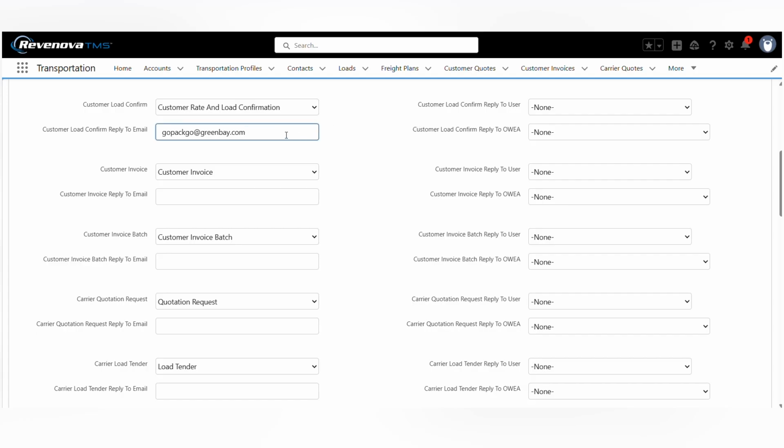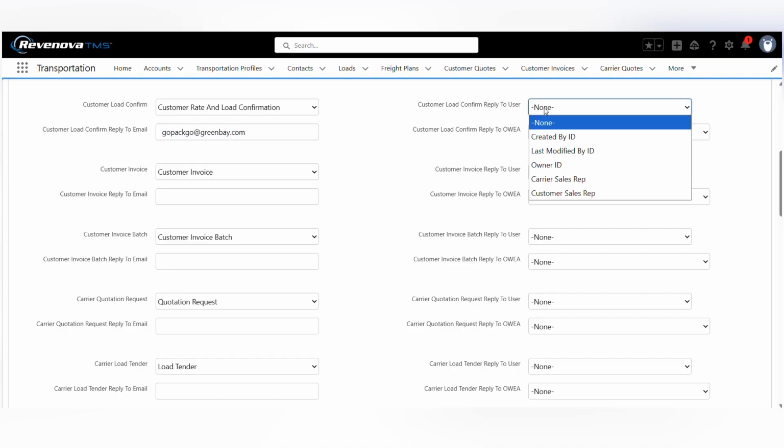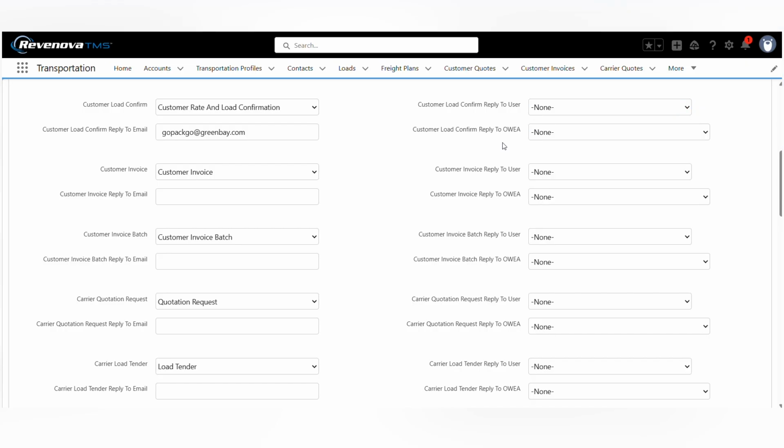It doesn't need to be a user in the app. It can literally just be an email address that you type in. We've also added a reply to user, which is a lookup field on the load record as well. And one thing I want to call out, this does respect custom fields. So if you have a custom lookup field, that will be available in this pick list as well. And then last but not least is that org-wide email address functionality.